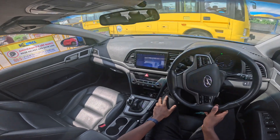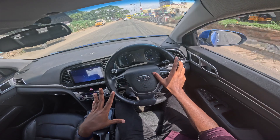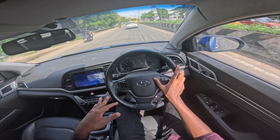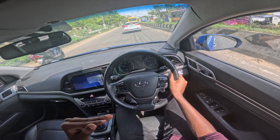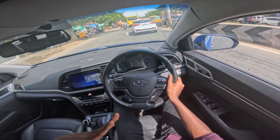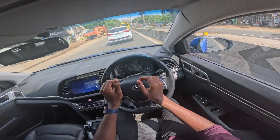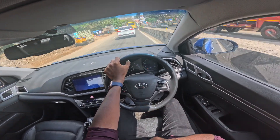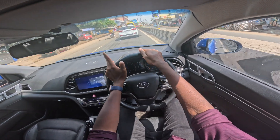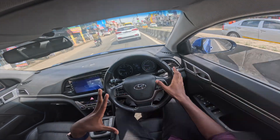Here you can see how we drive the car. There is a lot of traffic in the city, so you can go around the city. There is a lot of power in the initial torque — this is a linear pull. In Octavia and Jetta, the power and performance feel is present here in this car too. The 0-100 acceleration is 11.5 seconds, which is a little less for a D-Segment car. But the ride-ability is good and you can ride comfortably in city mode. The steering is very light, so there is no problem.